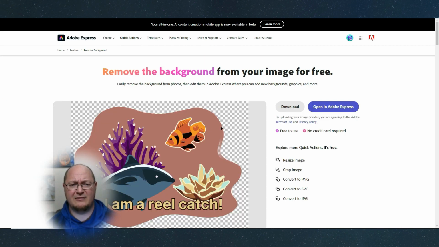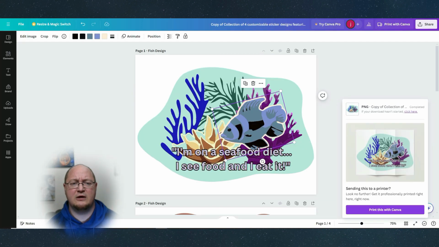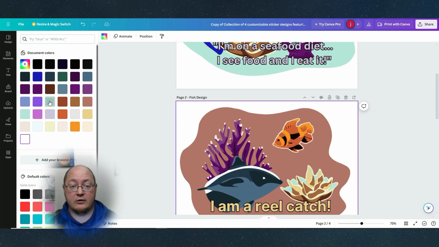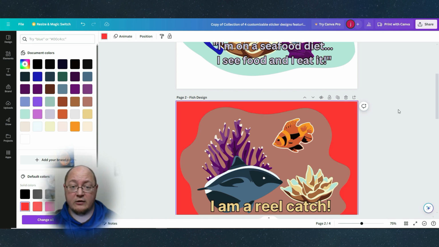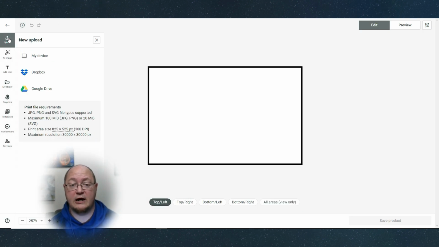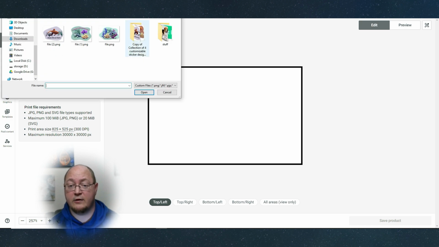Okay, now and then the background isn't removed too well. As you can see here, it took a little too much. Here's one method. You could always change the main background color and try again. However, Printify's tool works very well for removing backgrounds from up to 3 images daily. So we'll just upload it as is with the background for now.